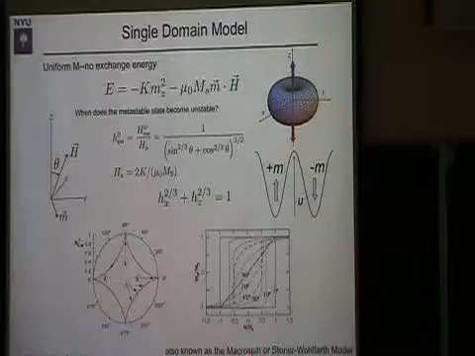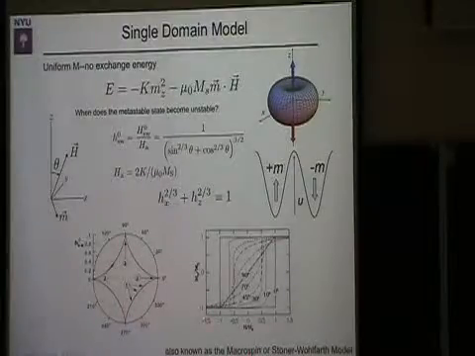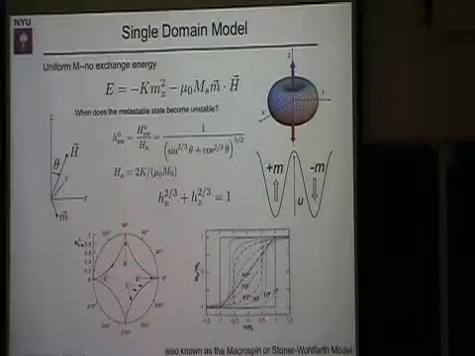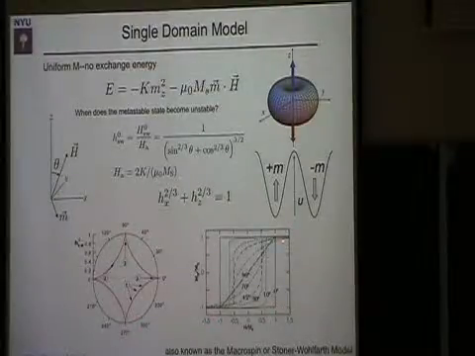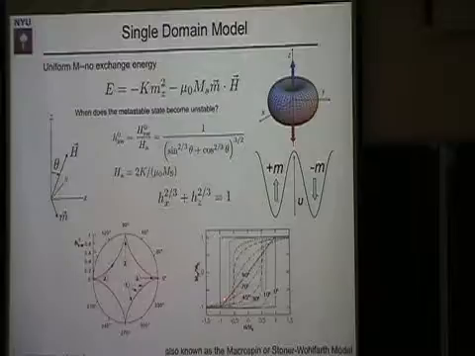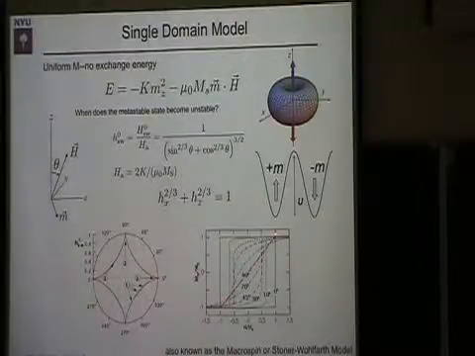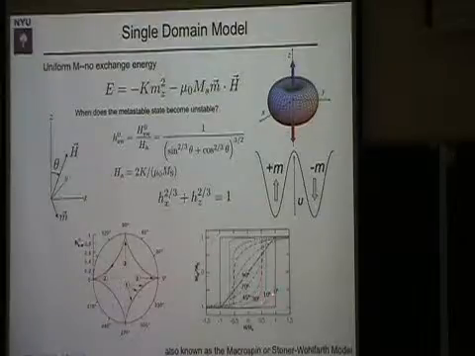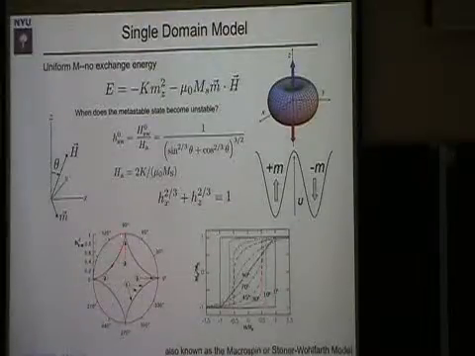So this is known as the macrospin model or the Stoner-Wohlfarth model. If you measure the magnetization along the field direction, you'll see there are jumps. If the field is along the easy axis, along z, there's a jump when h is equal to the anisotropy field. When the field is along a hard axis, there's no jump. The magnetization varies continuously. And for intermediate angles, you have jumps at different fields given by this line.